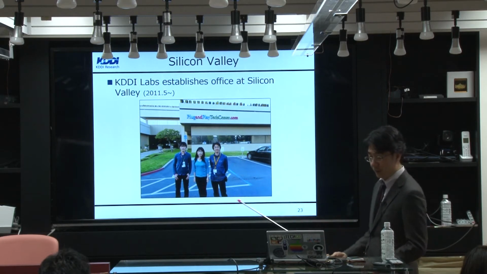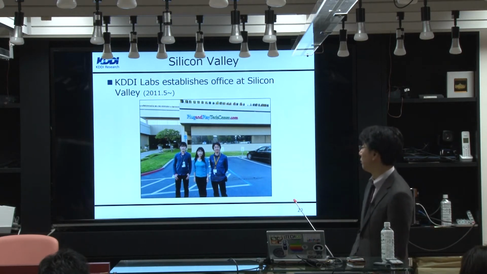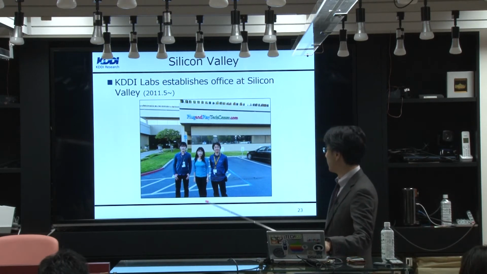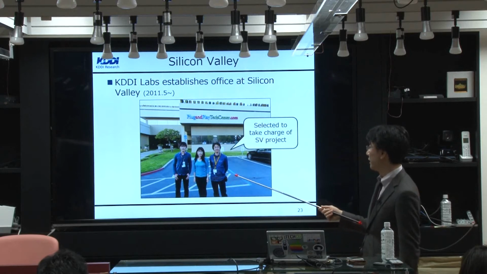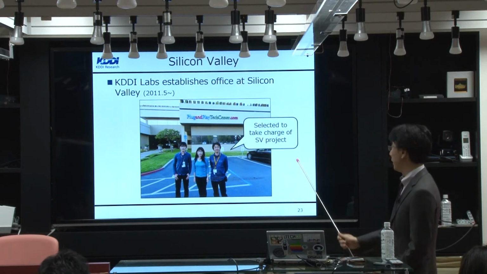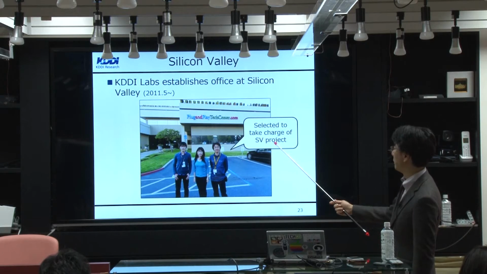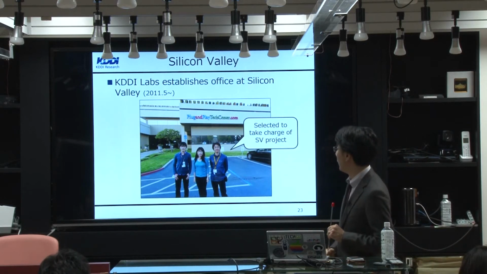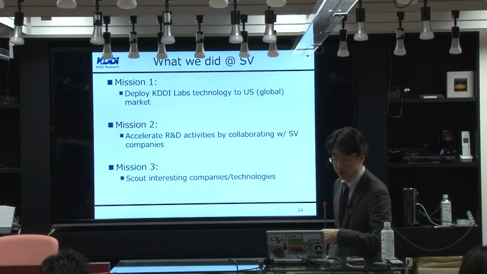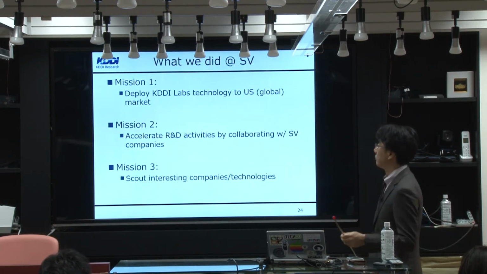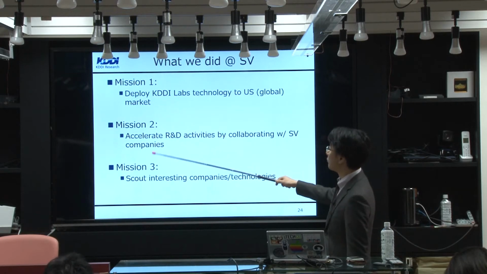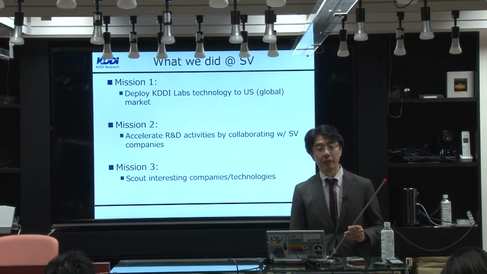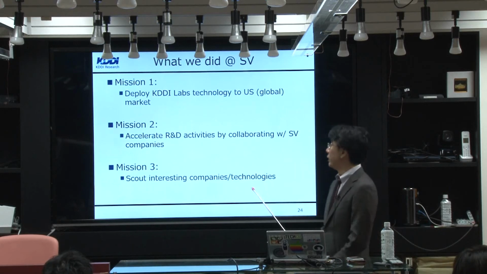And this is the team of 3 that were sent there back then. And since I was the oldest person within these 3, I was chosen to take charge of this Silicon Valley project. And what we did there was we set 3 missions about what we should be doing in our Silicon Valley office.